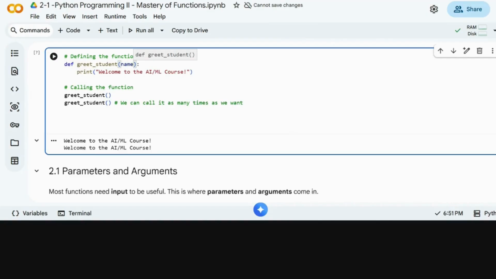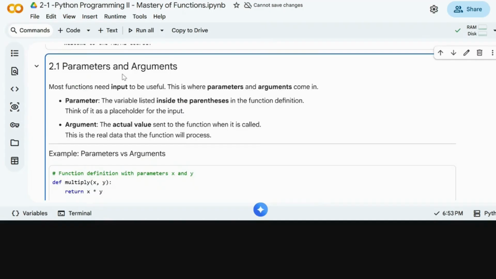Welcome to the course, Paul, Sulaiman, and stuff like that. And that is when we fill the parentheses with parameter names or arguments. All right. Now, in detail, let's look at what is a parameter, what is an argument, and how do we fill this into a function. And that's what we're going to be looking at next.